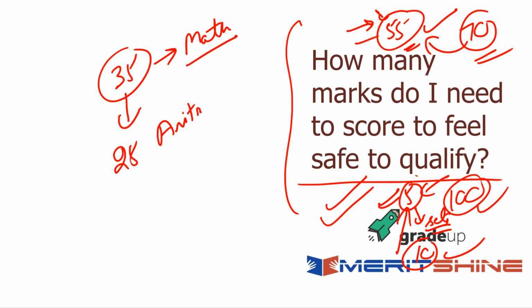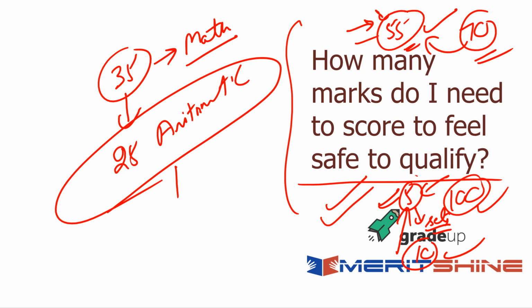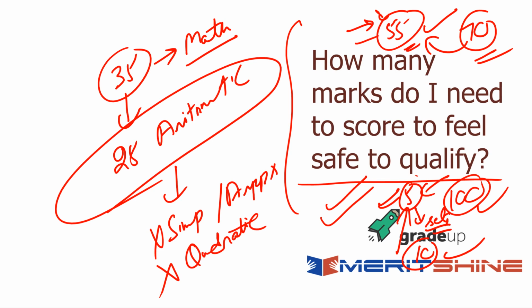What is the first thing that should happen to you? I mean, you look at this, you find 25 arithmetic problems. Let's say there is no simplification, no approximation, no quadratic. Fine. हो सकता है ना ऐसा? हो ही सकता है. वैसे तो हो ही सकता है, क्यों नहीं हो सकता? ये नहीं है. क्या करोगे? Do not get stumped. Do not think ये क्या आ गया, मैं तो कुछ करूँगा नहीं.